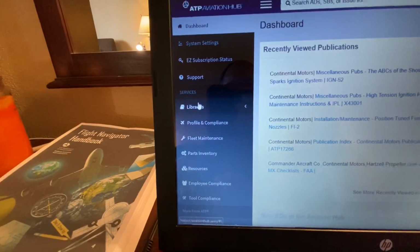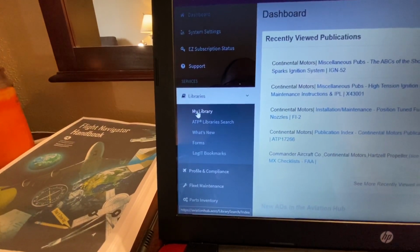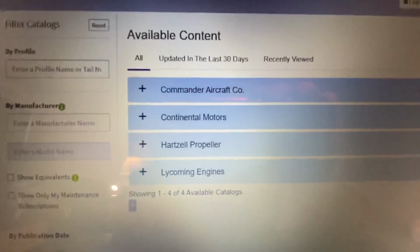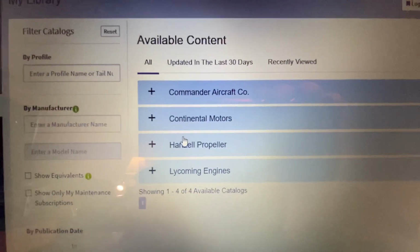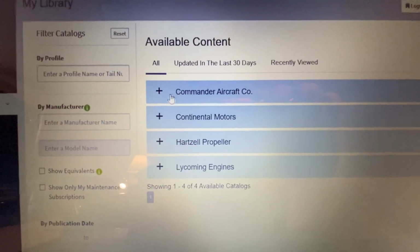So this is the dashboard. Come down here to libraries. Click on libraries, My Library. And then here's my available content, or I should say Crockett Leasing's available content. And so we don't have any Commander.